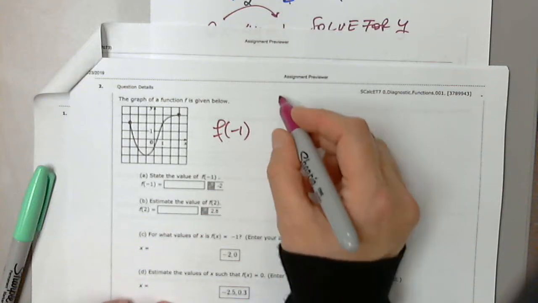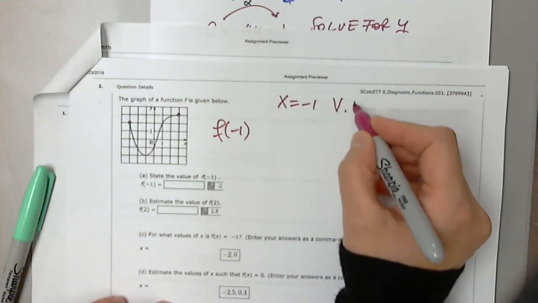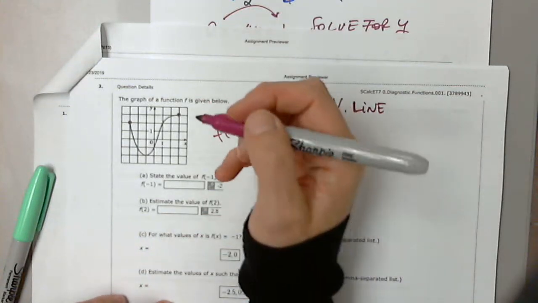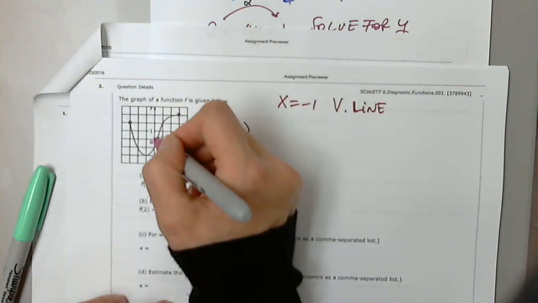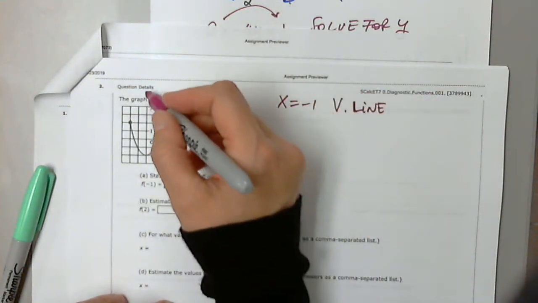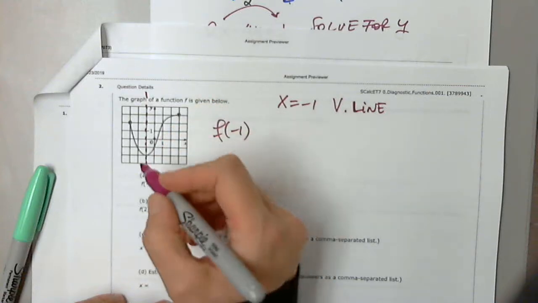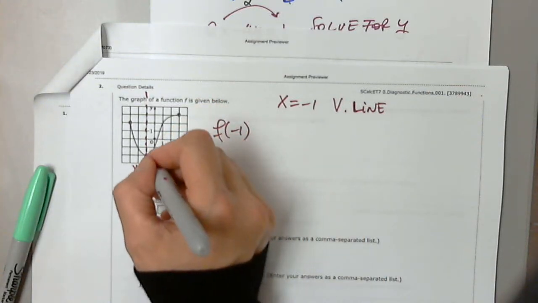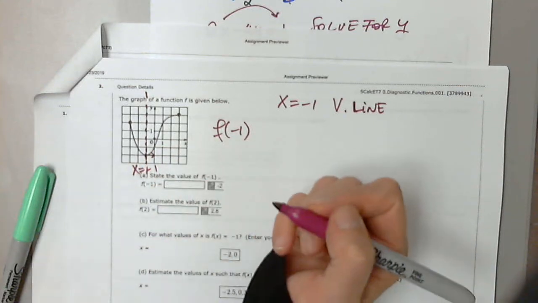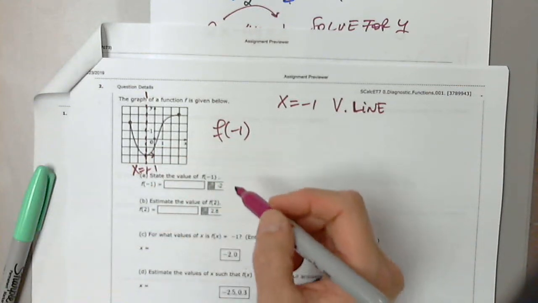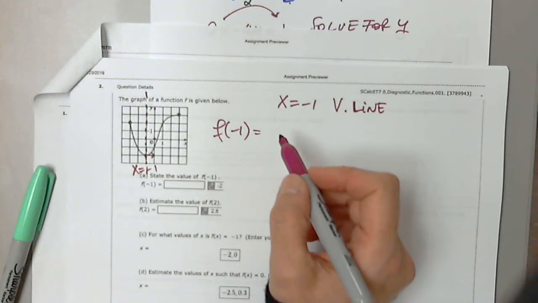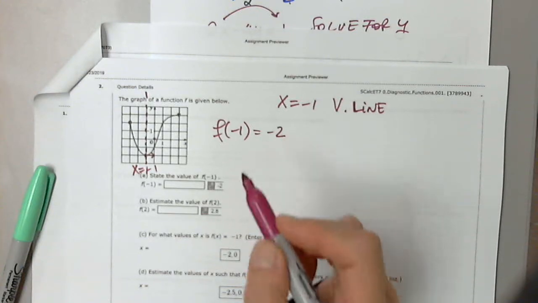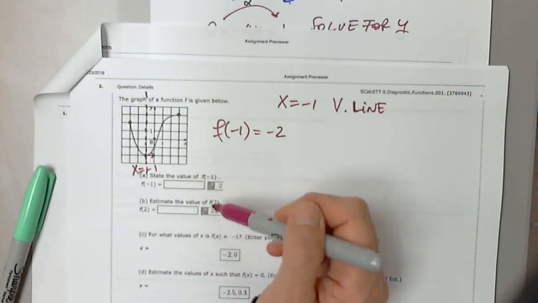X, indeed. So remember, x equals negative 1 is a vertical line. So I draw, so the origin is right here. I draw, or imagine I draw a vertical line, x equals negative 1. It crosses the graph in this point, and I will read the y value. What would you say the y value is? Negative 2. Good. Then we're asked to find f of 2.